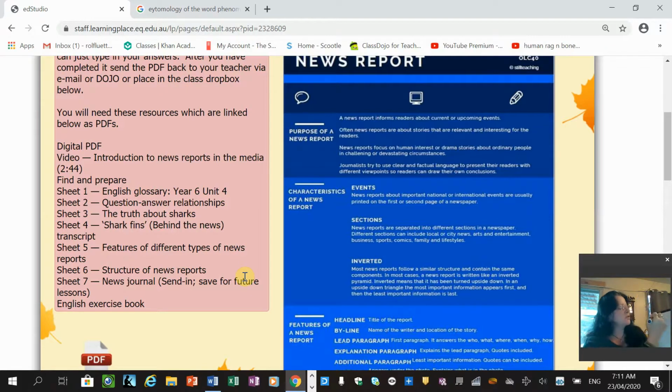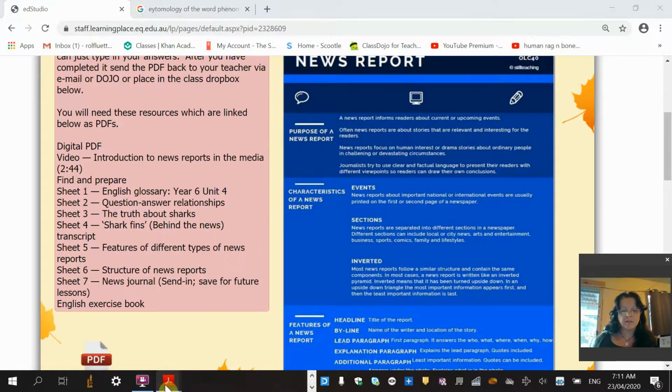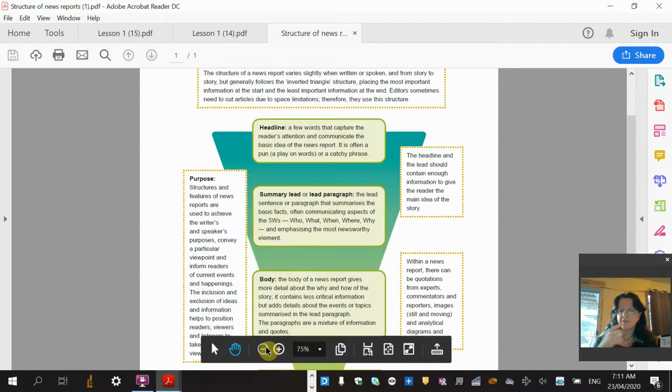So just information reports. This is going to be really quick. This is just to sum up and then we're done for this week on this topic. Information reports. Now, let's have a really quick look at that sheet we downloaded from yesterday, which gave us the structure of an information report.